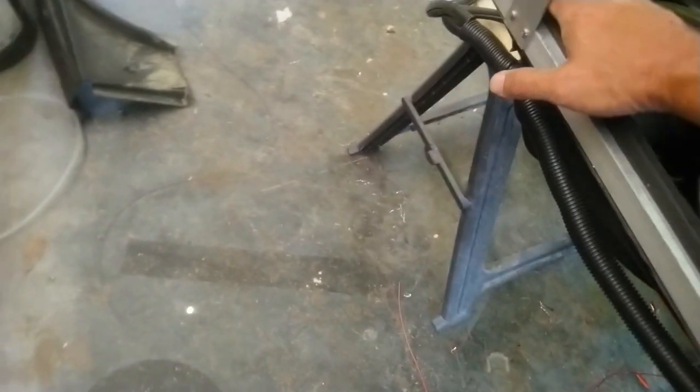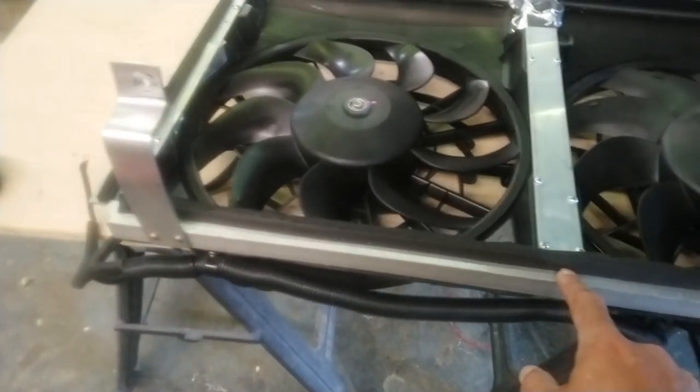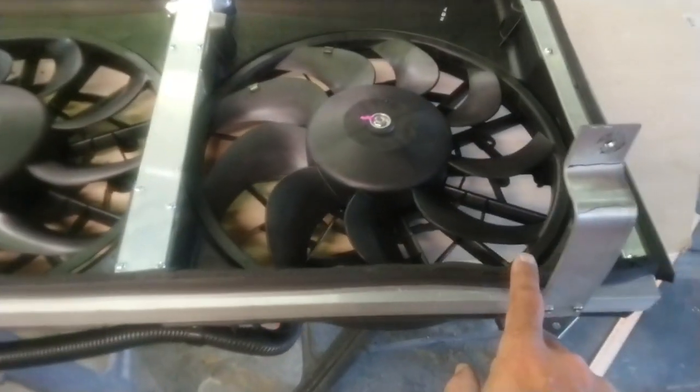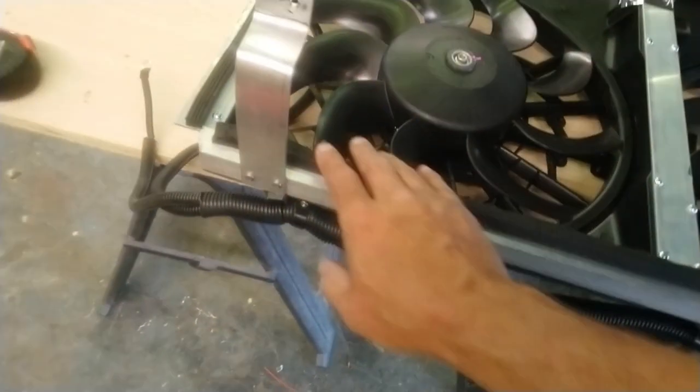And I just got some more weather stripping for up here at the top, because there will be a gap. There will be maybe a little over 1/4-inch, 3/8 gap at the top. So I just filled it in with this rubber weather stripping. And it seems to work good. I mean, it doesn't get hot enough to melt it or anything like that.